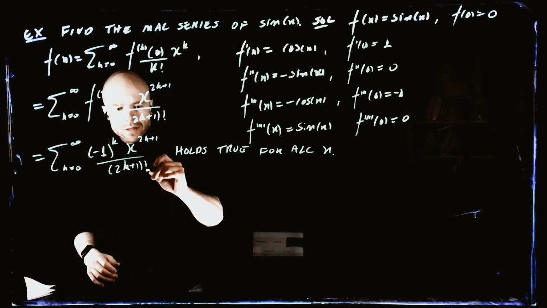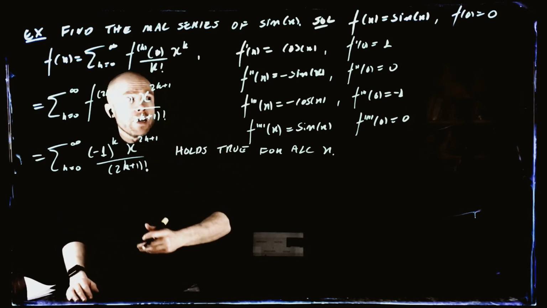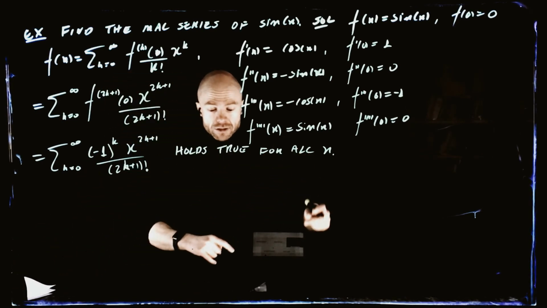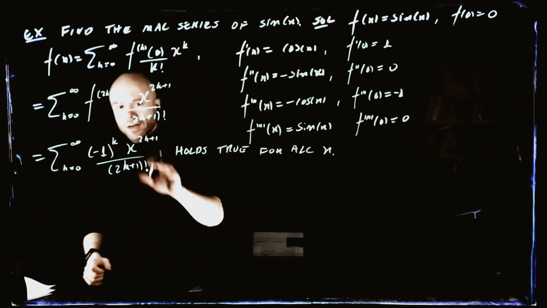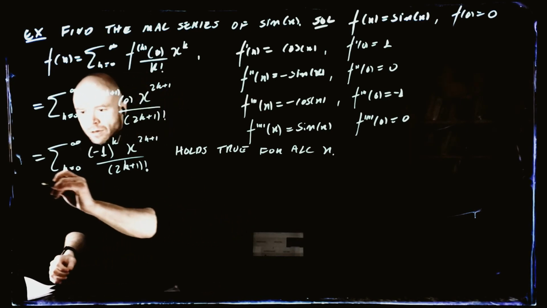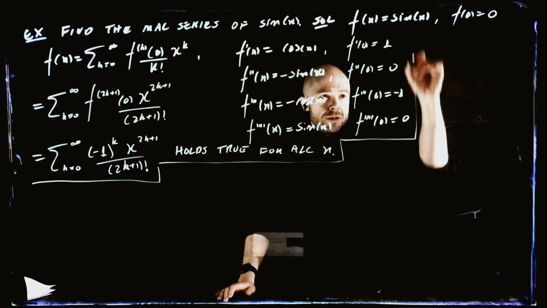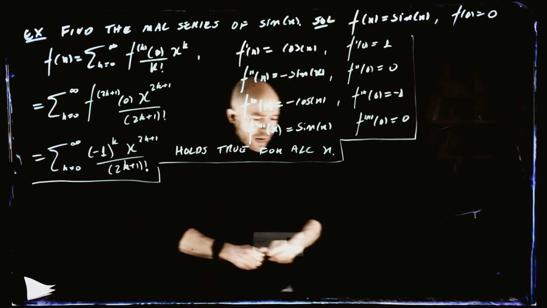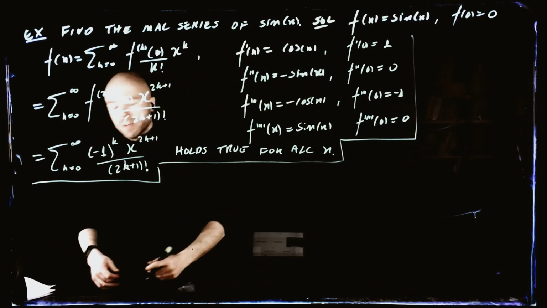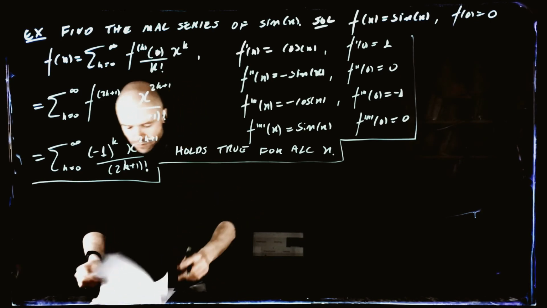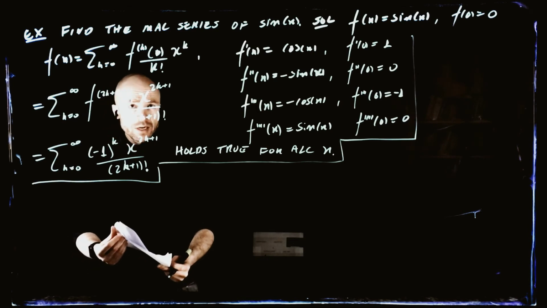The good stuff that I did in the last example, being able to explicitly calculate the integral of e to the minus x squared, we could do with sine of minus e to the x squared, or whatever, some power inside sine, we can still explicitly calculate because we have this power series. So it's very useful to have power series expansions, and there are a bunch of power series that you need to know. The best way to know them is to work them out and not attempt to memorize them. You have to choose your own method. It's not particularly hard to work out these things.